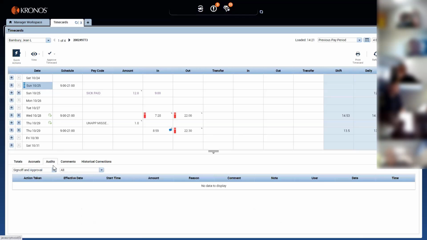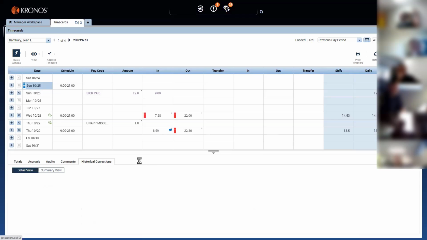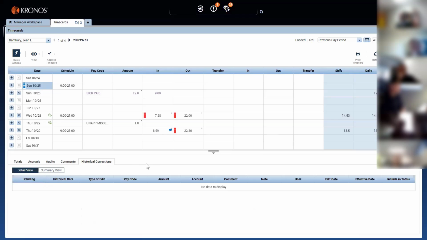The audits are almost similar to what we have now. We have two drop downs to select what type of audits you want to look at. Then the comments tab shows all the comments that have been placed in the time card, and historical corrections shows any correction done after the payroll is closed. It's very similar to currently.